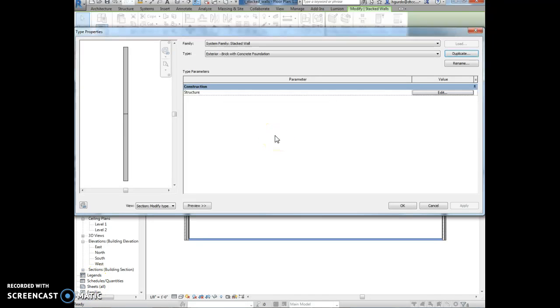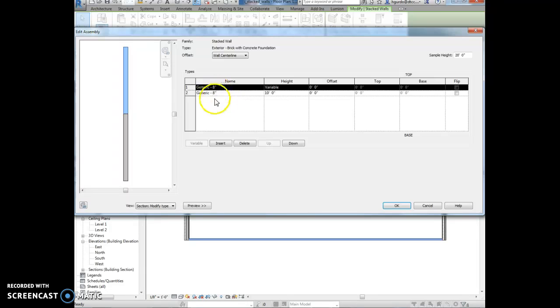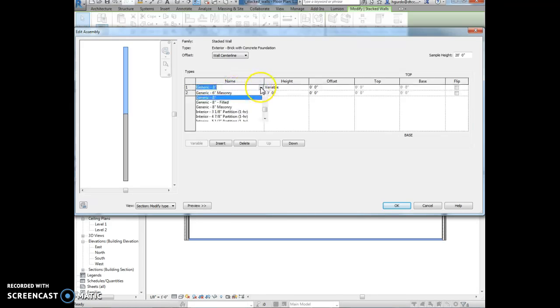We're going to say OK, we're going to edit the structure, and we see 2 structural elements in here. We are going to change these. Layer 1 is now going to become exterior brick on metal stud. And layer 2 is going to be foundation 36 inches concrete.